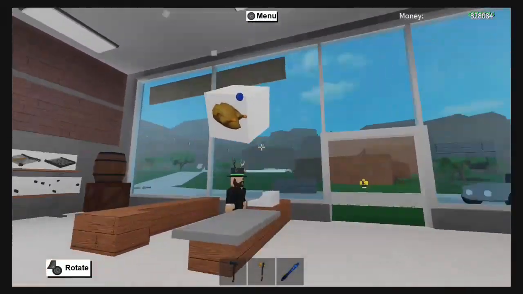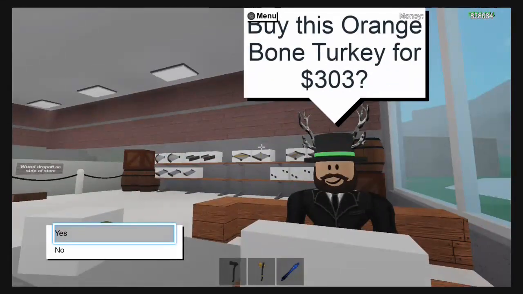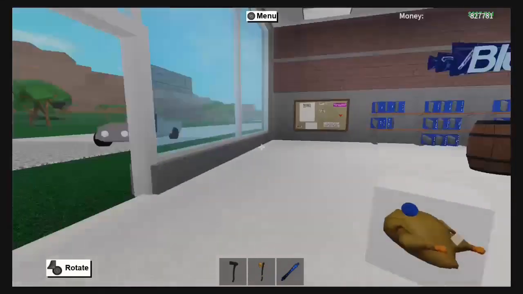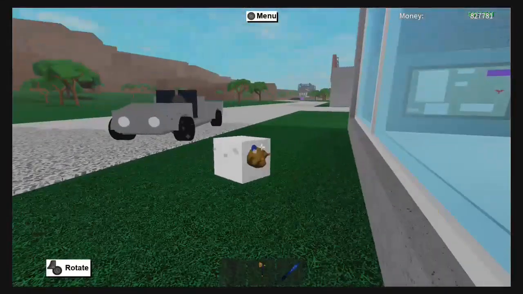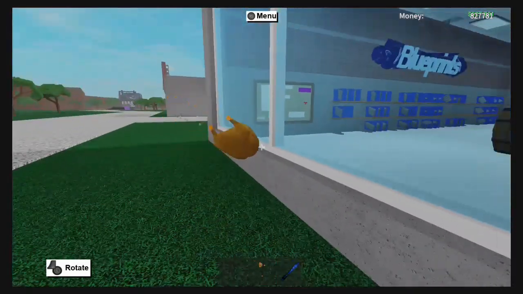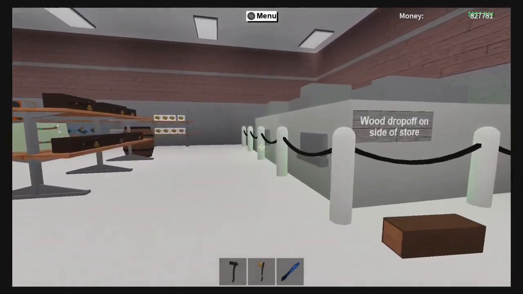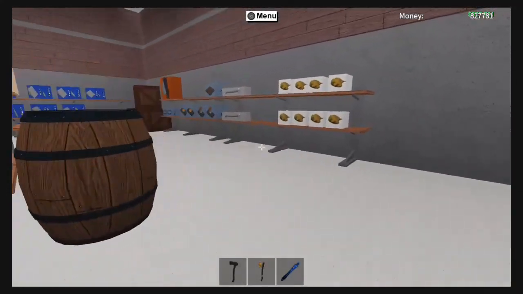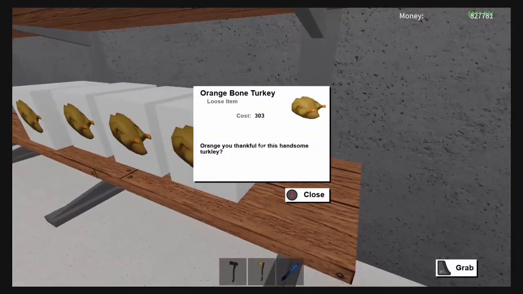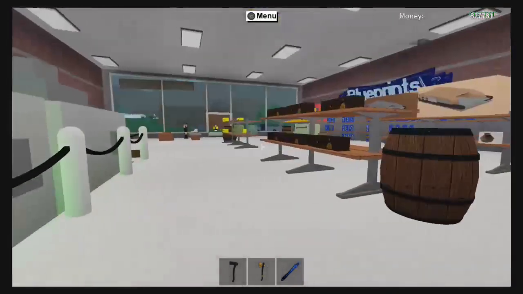So if you're familiar with the Thanksgiving events here in Lumber Tycoon 2, we have turkeys, or some forms of turkeys, which are released in every Thanksgiving update. Today and this year is going to be an orange bone turkey, the same turkey as we're used to, but now with orange bones. Now let's talk about something more interesting. Well, first let's talk about the price of this. We have a 303 in-game currency. It says, "Orange, you thankful for this handsome turkey." Little pun there. Orange, you thankful.